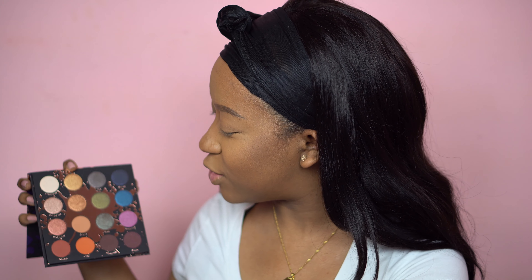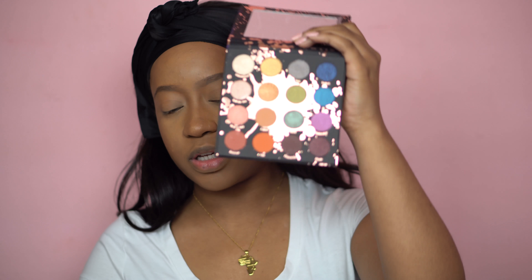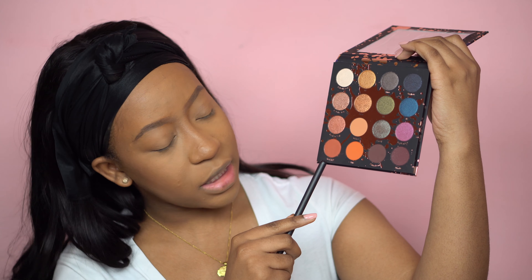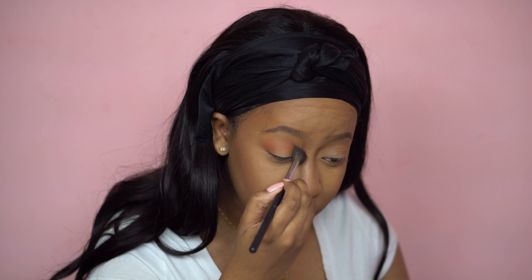I haven't used colors like these before on my eyes but I'm gonna try to today. I already have my base makeup on — foundation, contoured — the only thing I'm missing is highlighter, lipstick, and eyeshadow. One color that I saw that I fell in love with — I saw it on Jackie Aina's channel when she tried out the palette — was the color Revenge. Revenge is so pretty, it's like a brick-kind-of red, perfect for a transition shade. I'm gonna go ahead and put that in my crease. It is very pigmented, like I've seen a lot of people say that and it really is.